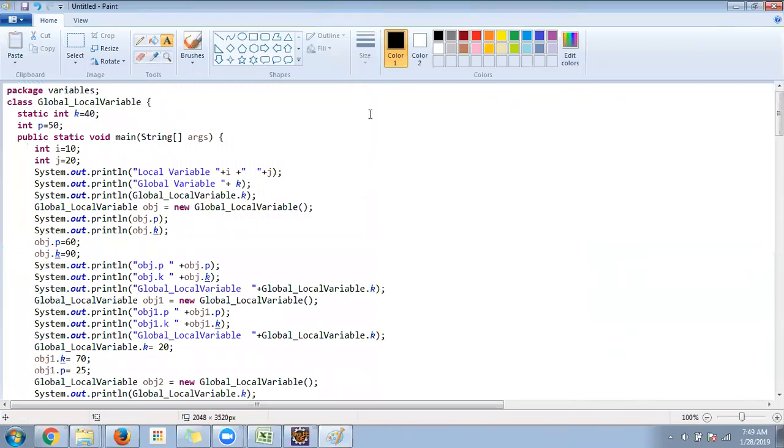So we'll execute this program, based on our memory allocation concept.